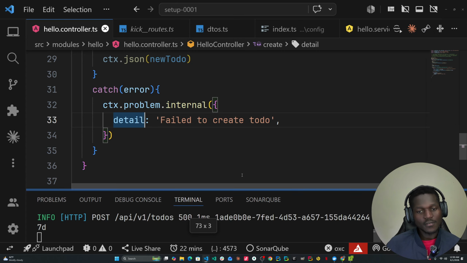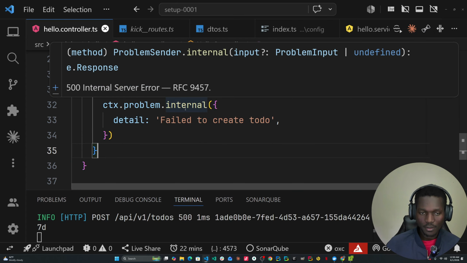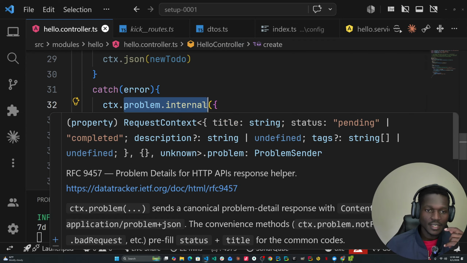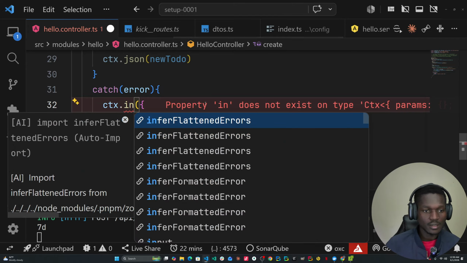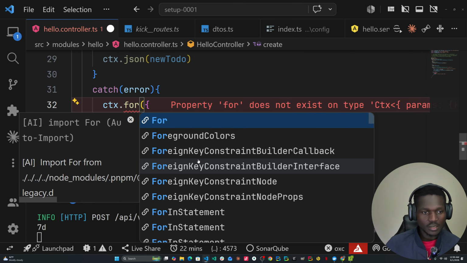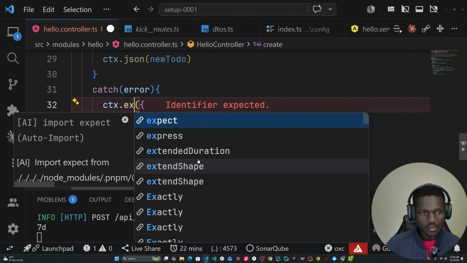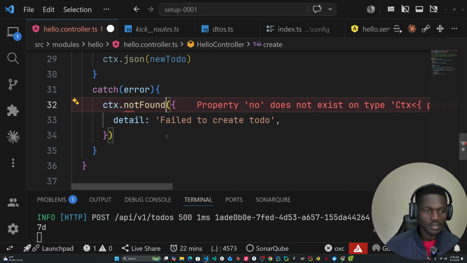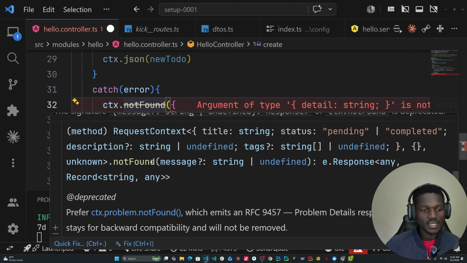So this is more of the standard way for doing error handling according to RFC 9457. All right. So this doesn't stop you from using the ctx dot forbidden, okay, not found. So there are these deprecated methods like not found.